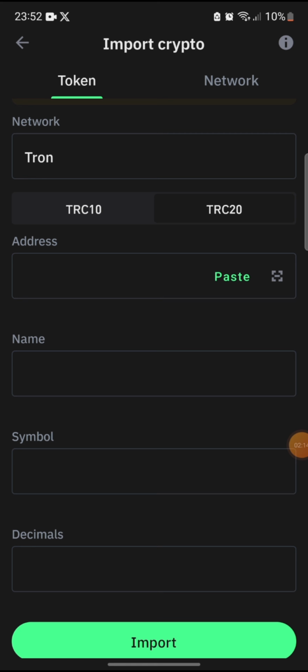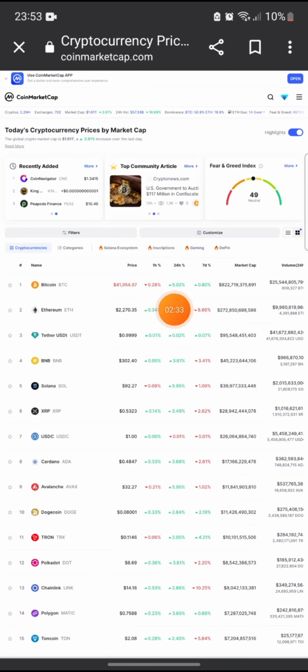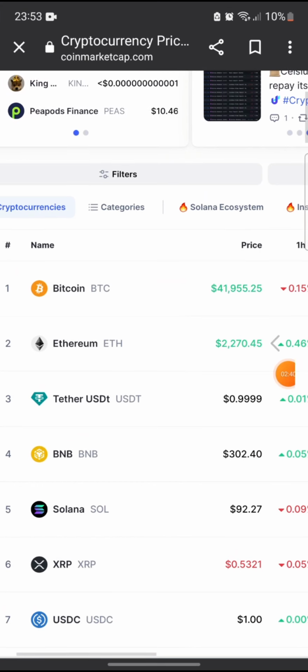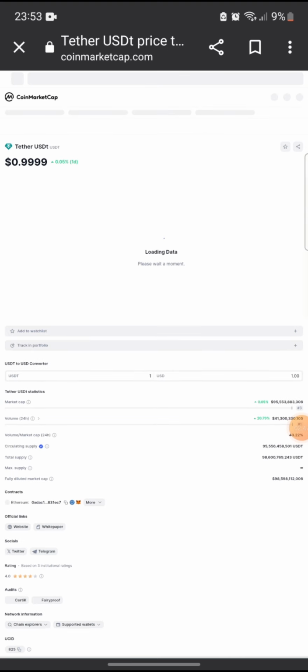So let's go to coinmarketcap.com now, so that this is a trusted website where we can copy a legit TRC20 network contract address, because if you copy randomly online, your funds might get lost. So let's go to coinmarketcap.com. So here is coinmarketcap.com, and the USDT that we're looking for is here on the home page. So all you have to do is to click on this USDT. So go ahead and click on it now and look for the contract address.